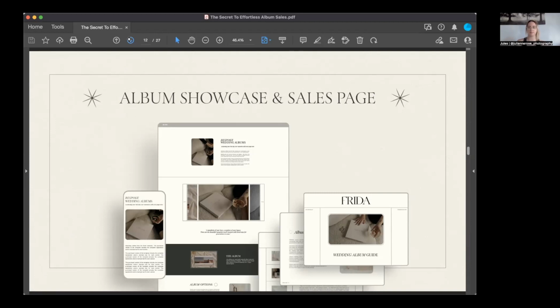Swatches and photos of the albums and photos of the products. So the companies that I've collaborated with, Celdex, Vision Art, and Queensberry, have all sent me photos of their products and photos of the cover, the different types of cover. So whether it's a full photo wrap or a journal, everything that you see within the page, you will get as well. All of the swatches, we've sourced all of that. It's all ready to go, which is so incredible.